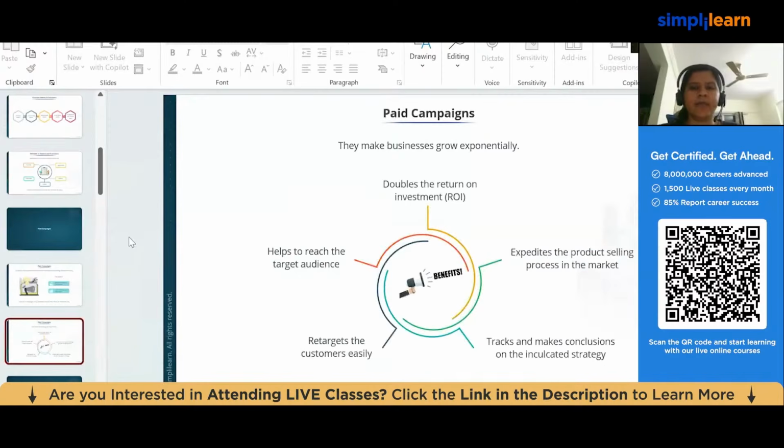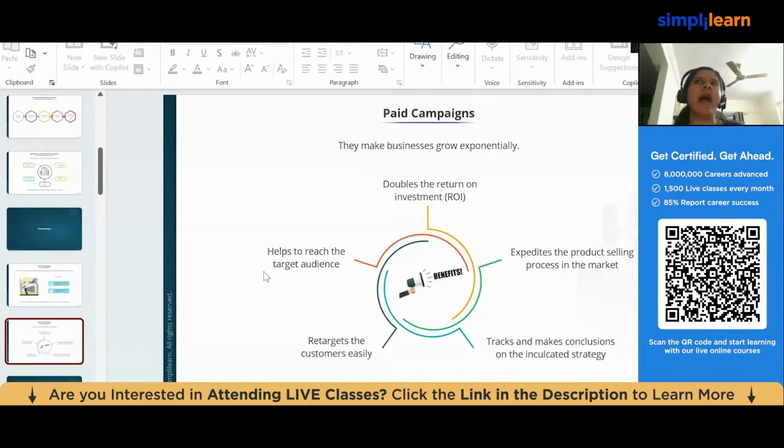Now, why people do paid campaigns, I have explained this to you in very simple terms. It's all about growing your business, doubling the ROI for the brands that you're working with, selling out their product as soon as possible, and reaching out to a larger group of audience. You can do remarketing as well in paid campaigns, which is the best thing.